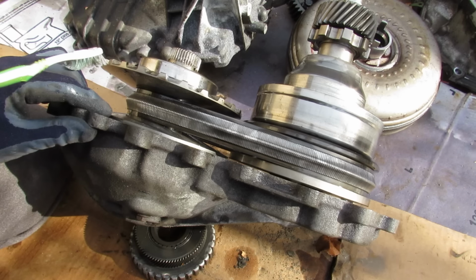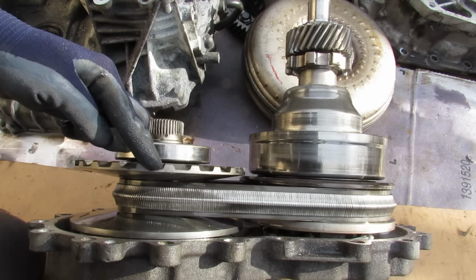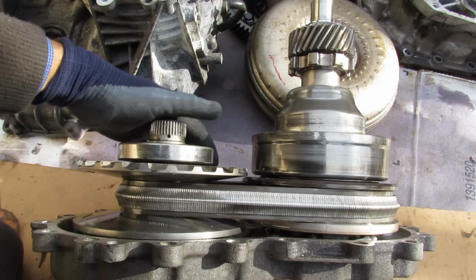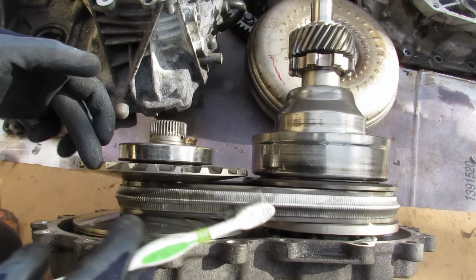So this is going to give you a very low gear ratio, which is good when you want to start off from a stop. You can see as I turn this input shaft 2 full rotations, this output shaft here turns 1 rotation, so there's a ratio of 2 to 1 here. Now a low gear ratio like this is ideal when you want to start off from a stop, because your engine can spin faster than your wheels, and that's going to give you a torque multiplication.